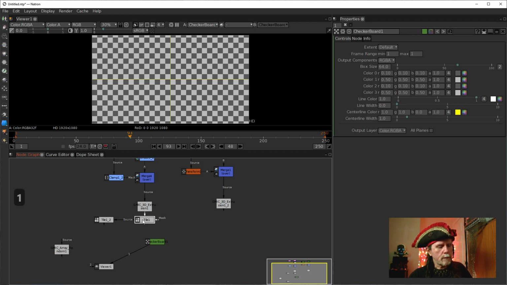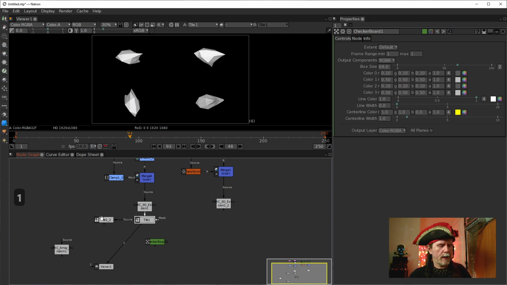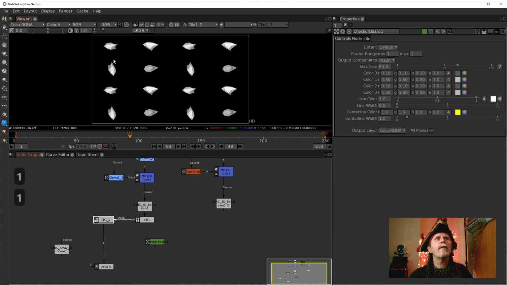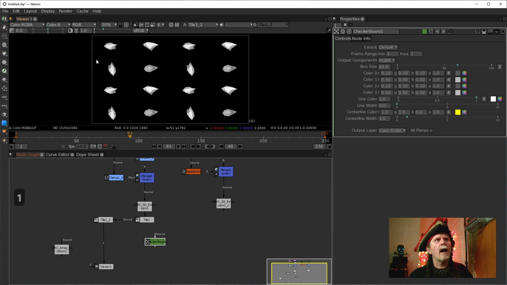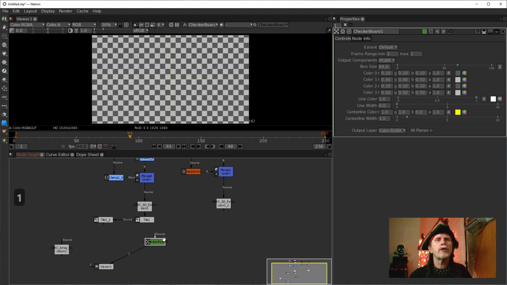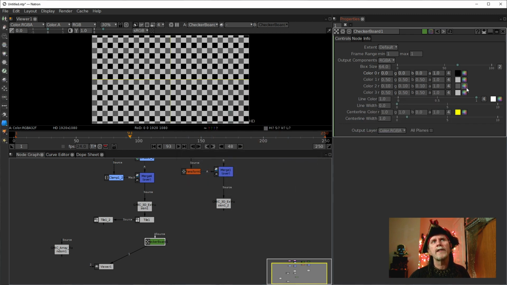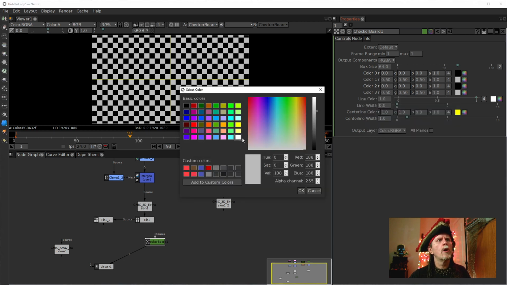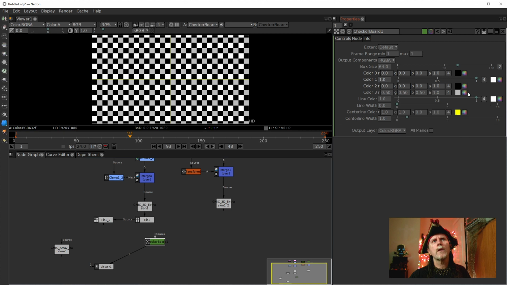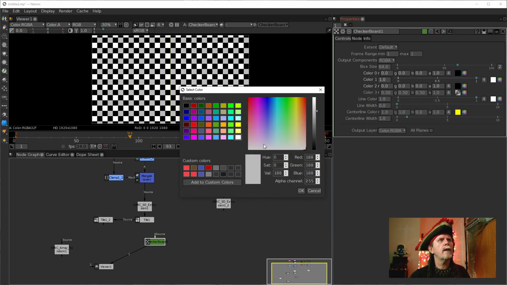So let's think about what we're doing here. Right here we have a 4x4 grid. What we want to do is make it so that our checkerboard is a 4x4 grid of black and white tiles. So I'm going to say anything that's this dark gray, I'm going to set to black, and anything that's light gray, I'm going to set to white. Right here, white.